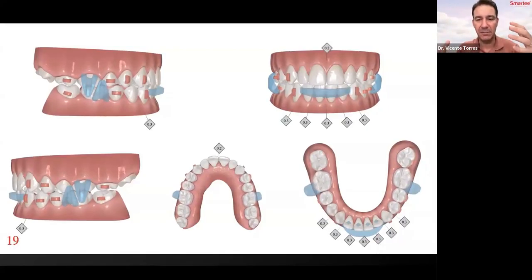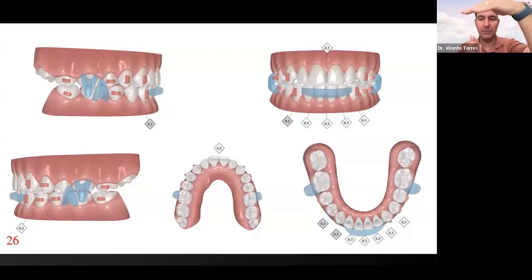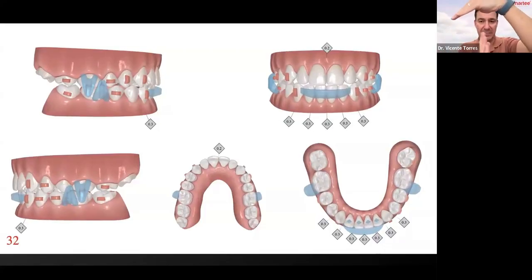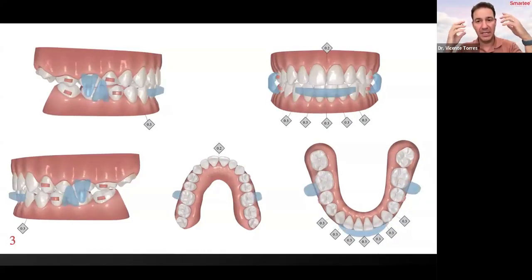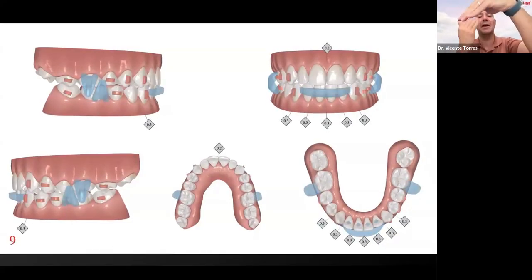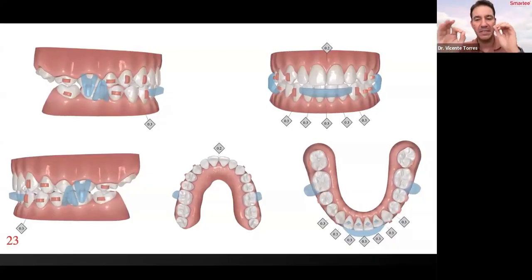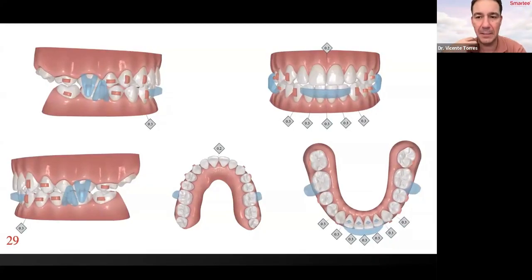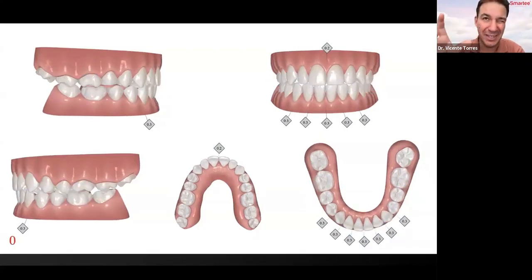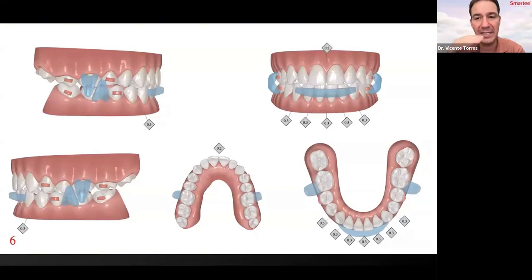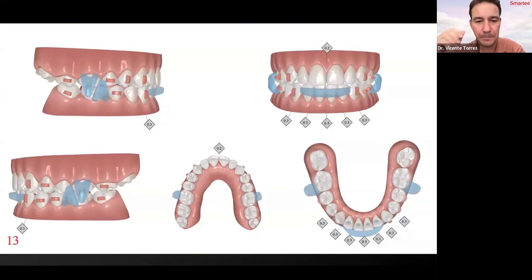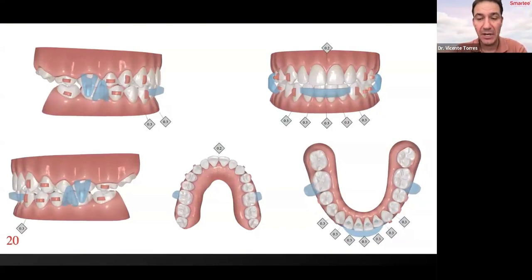It's very uncomfortable. So sometimes you need to make this mandibular advancement from the first stage of 7 millimeters, and when you have the remodeling of the condyle and you have the new position, maybe you have another step with another 7 millimeters. But this is for special cases. So normally in my protocols, if the patient has 10 millimeters of overjet or less, it is only one step. And you can see here, we are using 3 different kinds of devices.